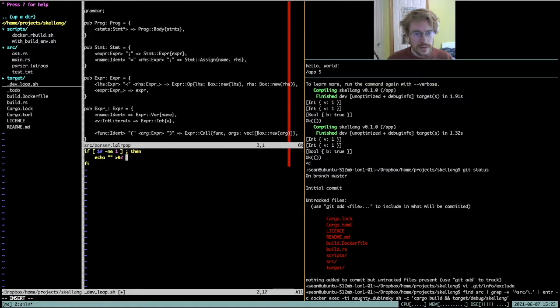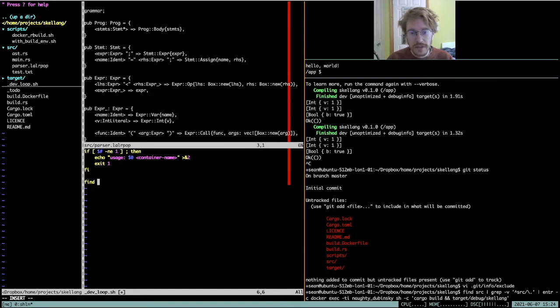And exit 1, usage 0, and that's going to take container name. So the idea being that it'll run, it assumes that there'll be another container running. Now I could do the same by using the with build env script to kick off this command every time as well.